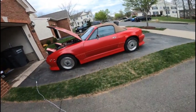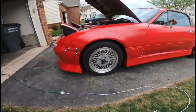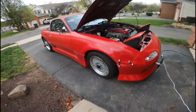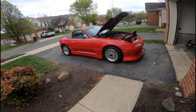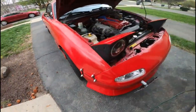All right, guys, so the coilovers are fully installed. It sits a little high, but like I said, I'm hoping it'll settle just a little bit. I might have to do a little bit of tweaking up in the front, but I actually like the way it sits right now. It is diving down just a tad bit, but I think I'm gonna leave it at this because I also know it'll probably pass inspection now. See, it's plenty high and it shouldn't settle any further.